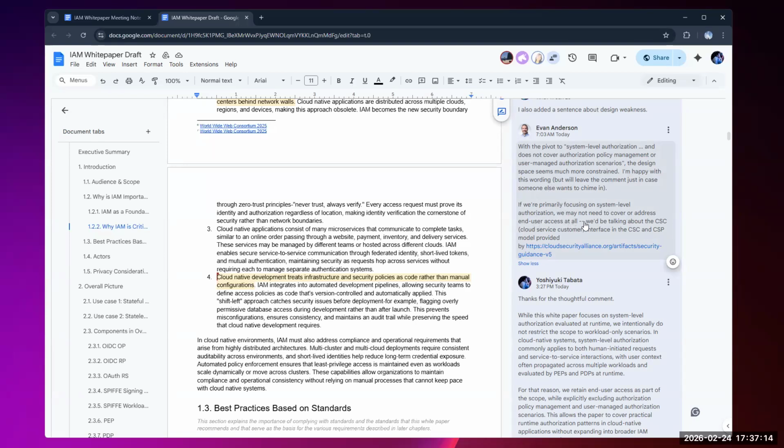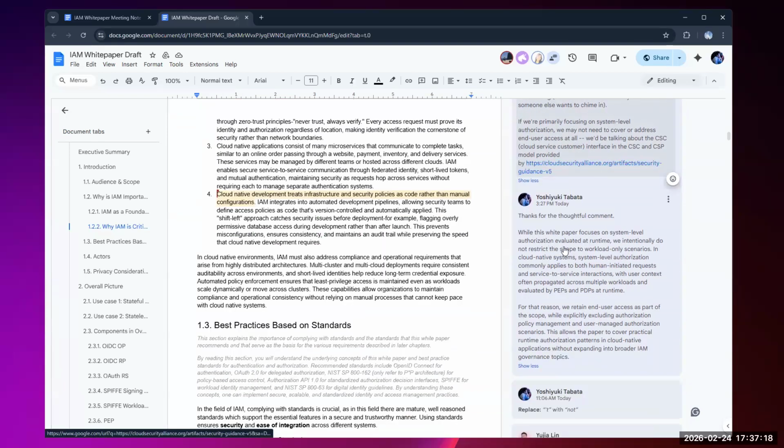I disagree with this part, and I responded that while this white paper focuses on system level authorization evaluated at runtime, we intentionally do not restrict the scope to workload-only scenarios. In cloud-native systems, system level authorization commonly applies to both human-initiated requests and service interactions, with user context often propagated across multiple workloads and evaluated by PEPs and PDPs at runtime.